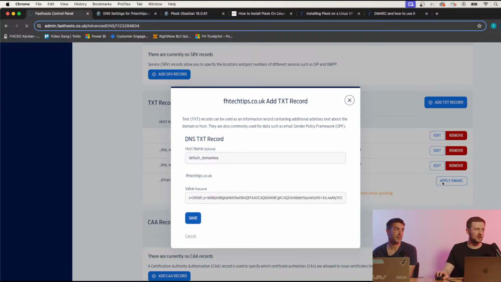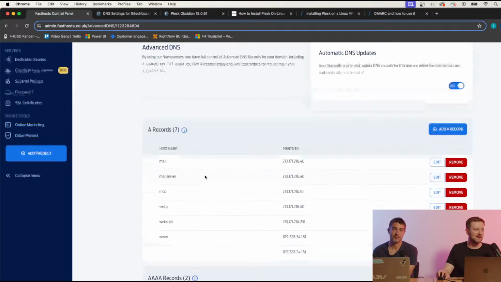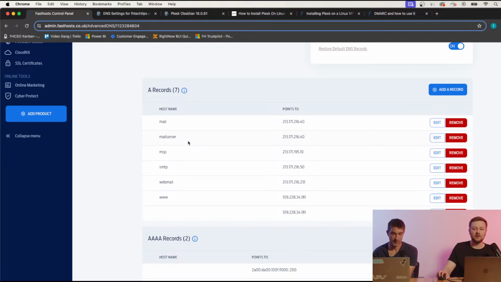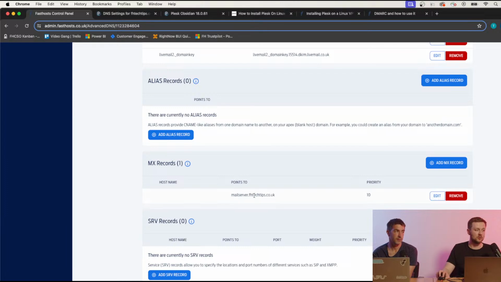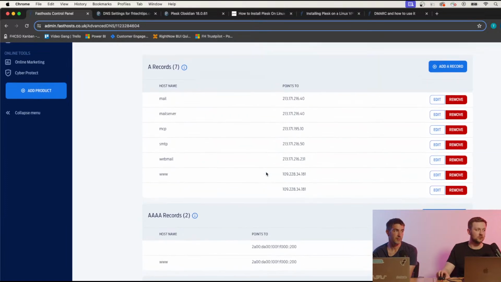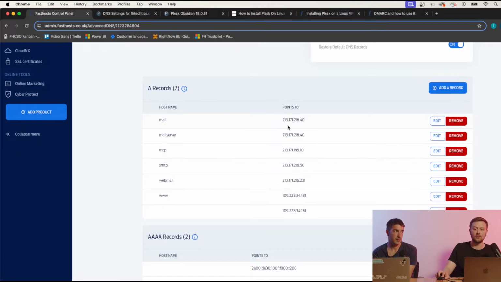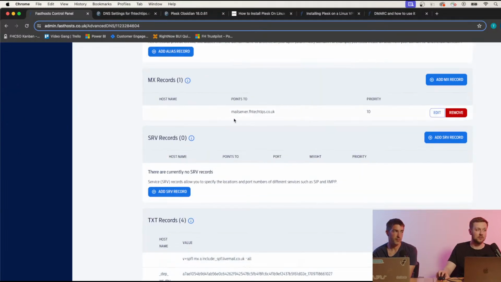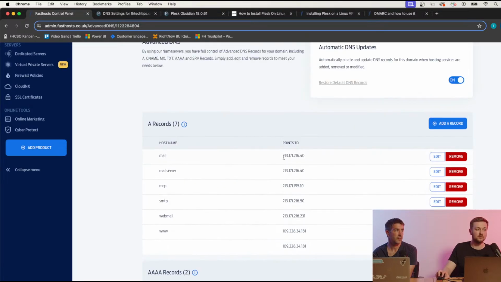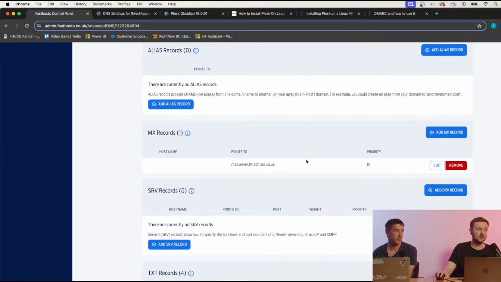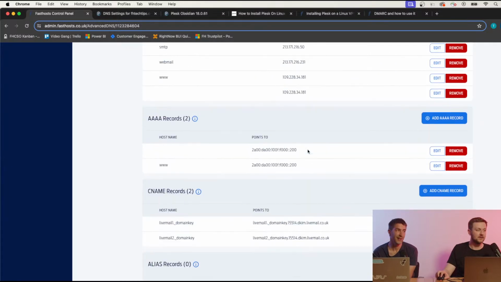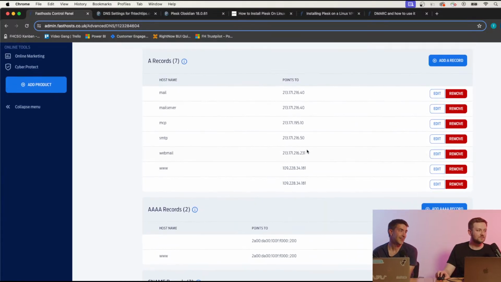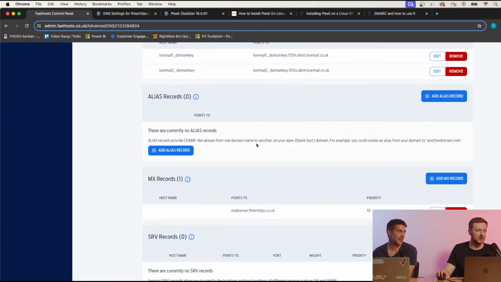So that's one of the most complicated ones. I think everything we covered there are the necessary ones, the ones you need to be worried about. I would make sure that your MX record correlates to a host name where you've put in the server IP. That's really important. So if you've changed the IP from mail to your server IP, make sure your MX record is mail dot your domain name. That's another important one. Oh, I love DNS. It's so fun. I hate DNS. I think that's all of the most important stuff that you'd need to be aware of.